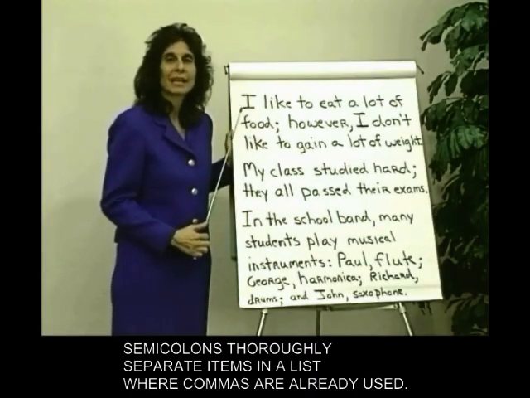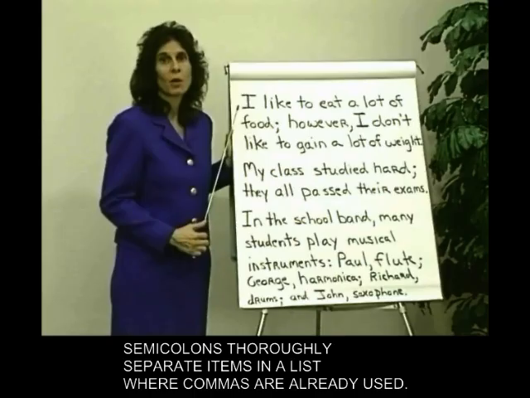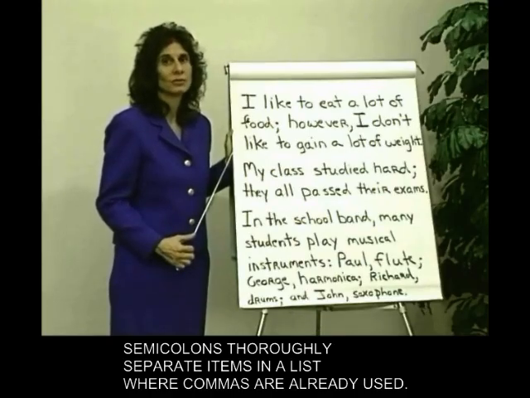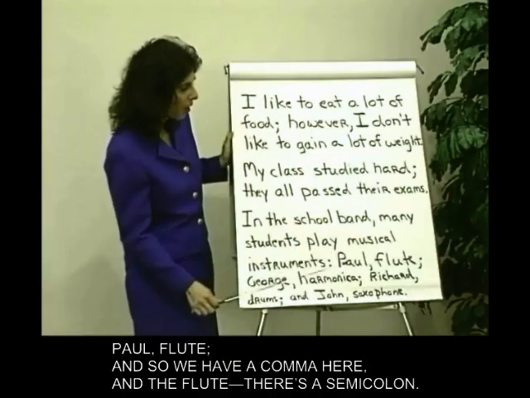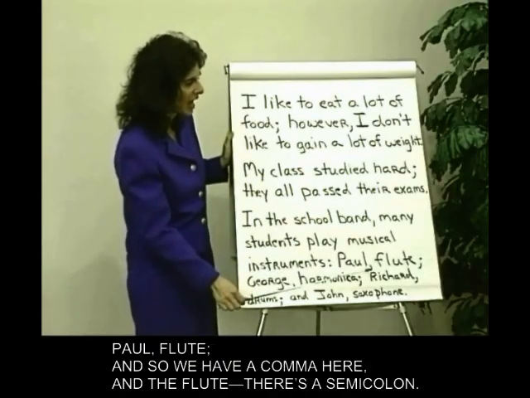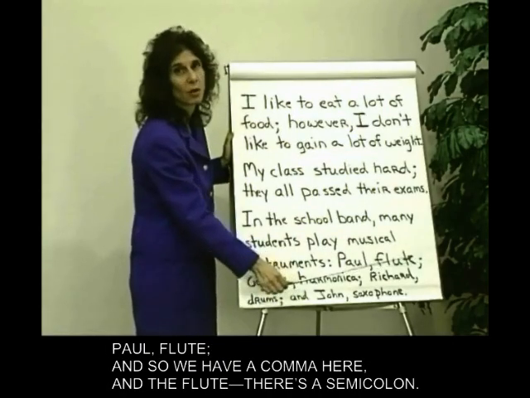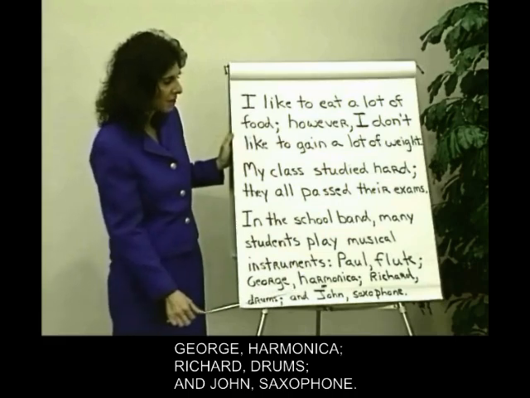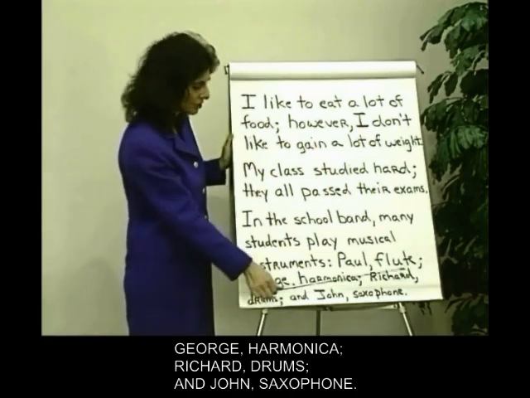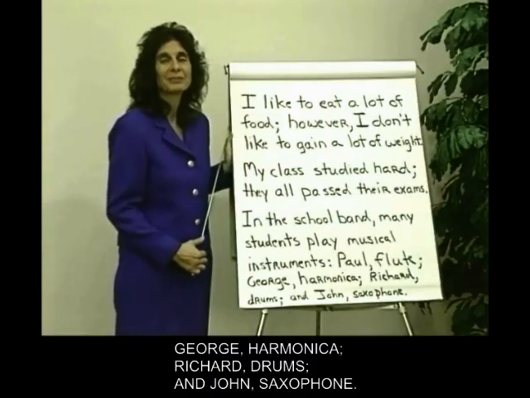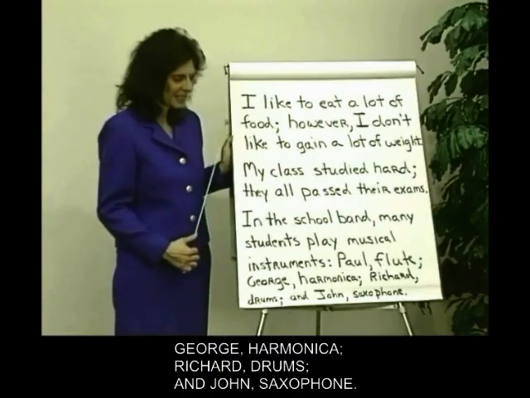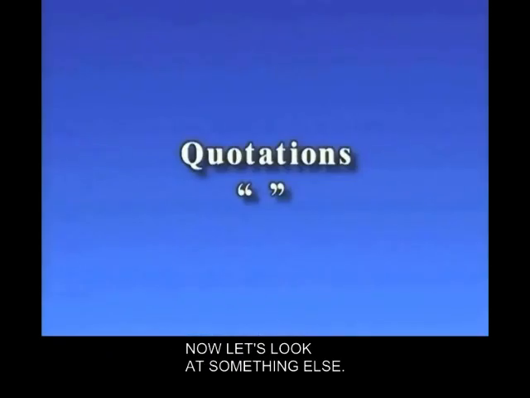Semicolons thoroughly separate items in a list where commas are already used. In the school band, many students play musical instruments. Paul, flute. And so we have a comma here and the flute, and there's a semicolon. George, comma, harmonica, semicolon. Richard, comma, drums, semicolon. And John, comma, saxophone. Now let's look at something else.